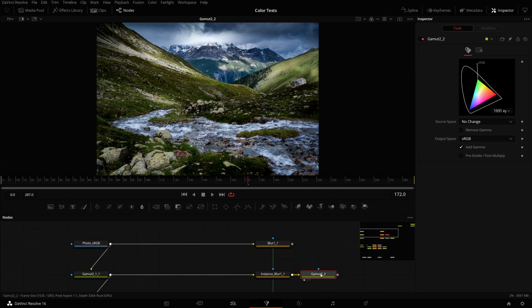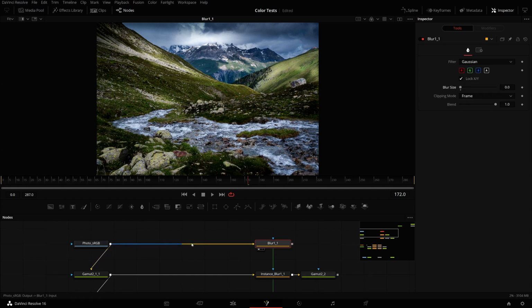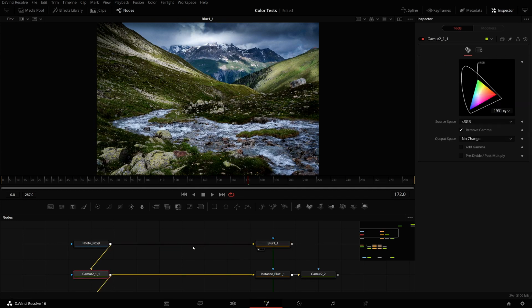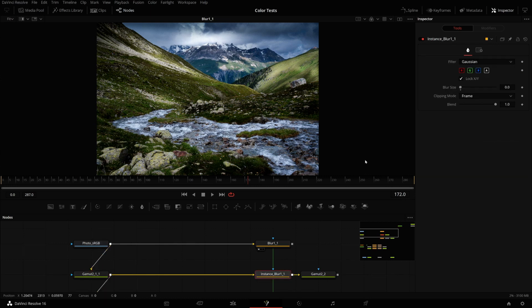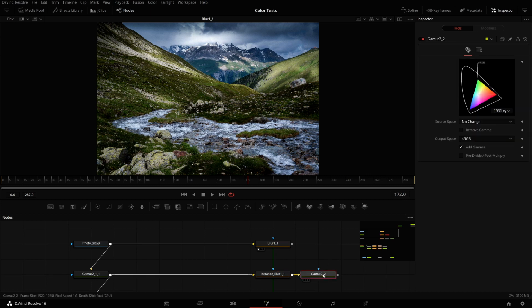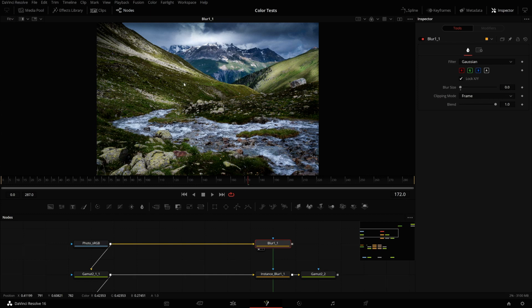So what does that mean? So here in the first line, I can just apply a blur directly without doing anything else, and see what happens. And in the second line, I first remove the gamma correction that is applied. Then I apply my blur, and then I add the gamma correction. So effectively, I shouldn't be doing anything different, except that I am applying the blur on linear space, whereas here I'm applying it directly on the photo.